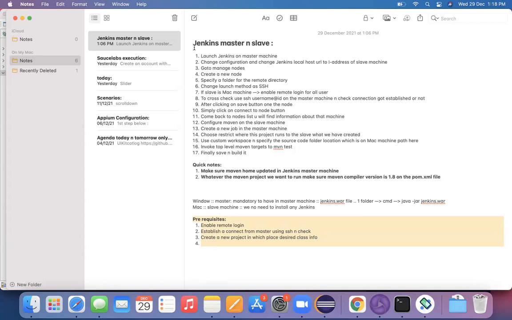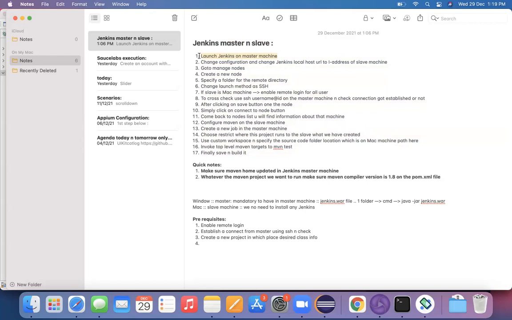Now, if you jump on to the full lengthy steps, what exactly we need to work on. So here is the list of steps that we need to consider. The first one is you need to configure Jenkins precisely on this particular master machine, as our requirement is to work on a master machine. So the complete master machine should be configured with this Jenkins.